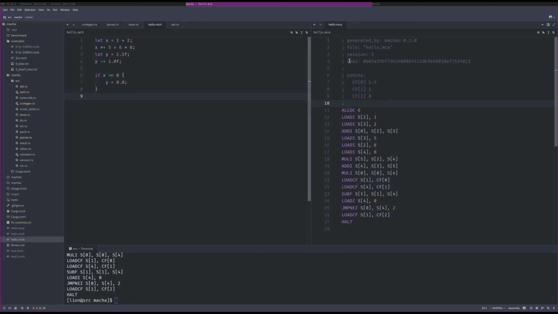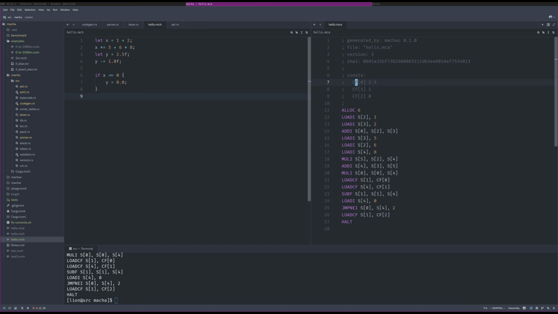And this is why we need the SHA-1. It's just so that we have some sort of reference for whether something changed, even though the code doesn't change, stuff like that. This is for unit, integration tests and other tests. If the SHA changes, then we messed up something. Same with the version. That's the bytecode version. Bytecode versions differ. And yeah, so we have constant tables here for the constants for the floats.